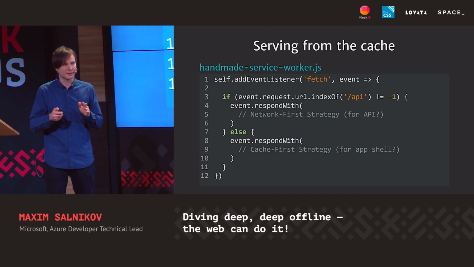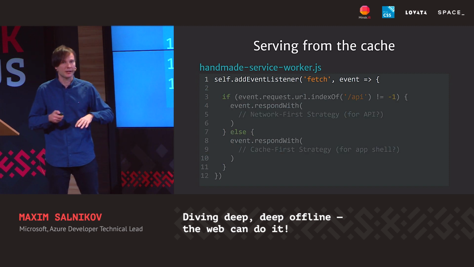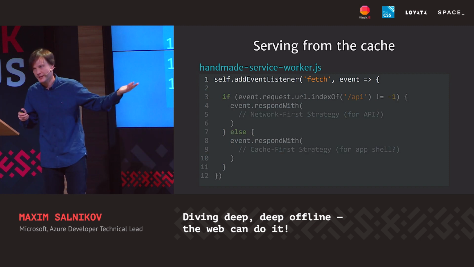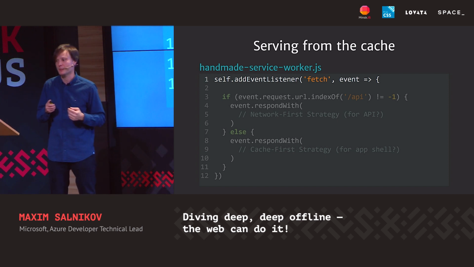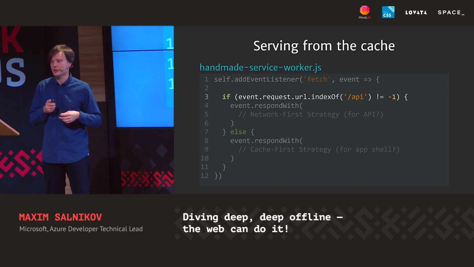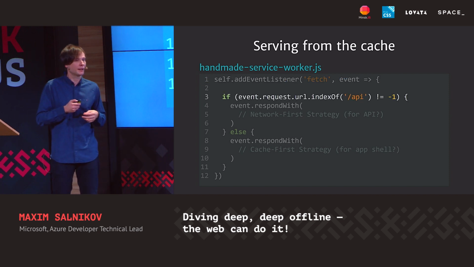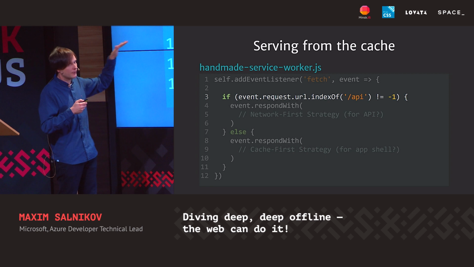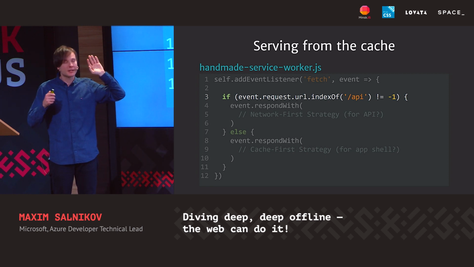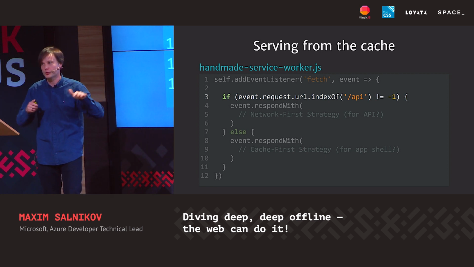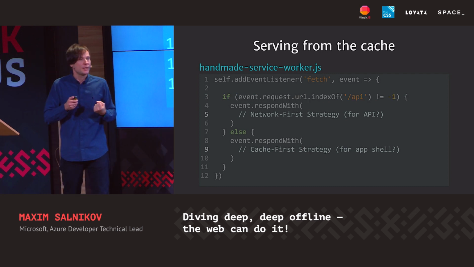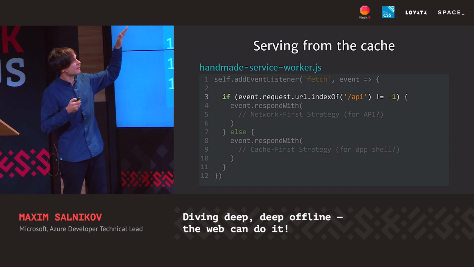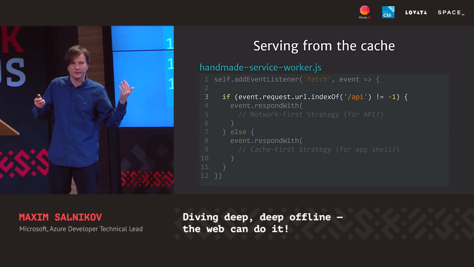Serving from cache. Again, we have an event called fetch, which intercepts all outgoing requests from our JavaScript code and HTML markup, if we are talking about, for example, images. We can write very explicit, very imperative code to get something from cache, and yes, we end up writing some form of routing, right?